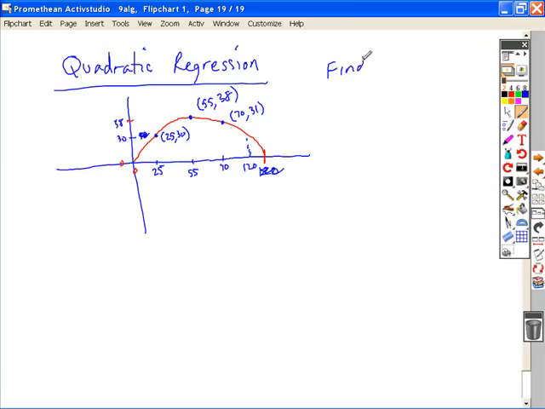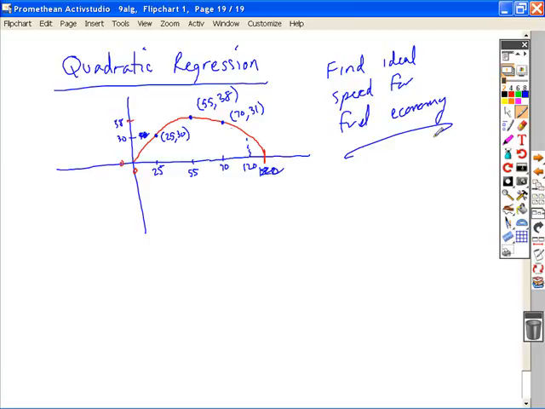All right, so what if we want to find the ideal speed for fuel economy based on this? And so, again, you don't know that 55 is the maximum for this particular car, but let's say these are the 3 speeds that you test, and those are the 3 fuel efficiency readings that you get.